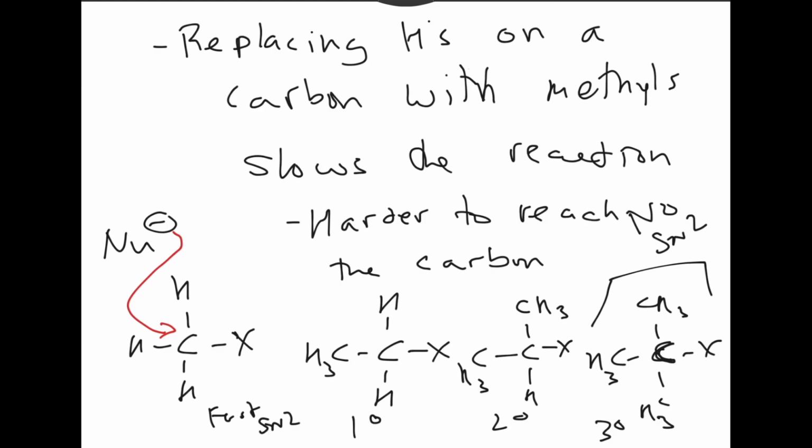Same thing, right? As the bodyguards or the bouncers on the carbon with the halogen get bigger and more numerous, the nucleophile is like, sure, I can go by hydrogen, out of my way, hydrogen, do reaction. It gets a little bit harder when the hydrogen gets replaced with something bigger. It gets a little bit harder when there's 2 bigger things. And it's just like, yeah, I can't get by here when there's 3 big things. I'll go somewhere else. I'll go do something else. I'll go to the coop. They don't card either. It's fine.